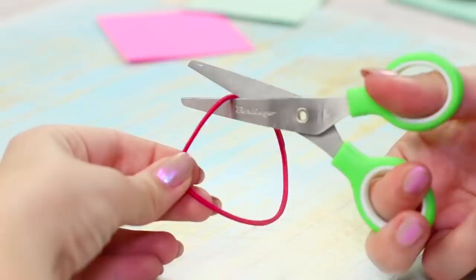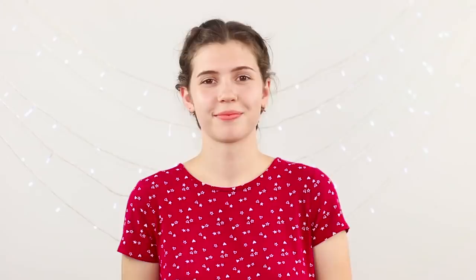You will need a foam rubber sponge. Cut out a circle, lightly color it, and add a rubber band. Cut off a piece from the sponge and cut the elastic band. Using a hot glue gun, attach the elastic band to parts of the sponge. While pretending to bite the cookie, lay the upper half behind the lower half. Bring some acting into it and pretend that you're chewing. Return the piece to its place. Spectators surely won't figure out what's going on!